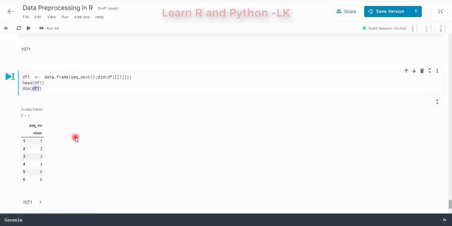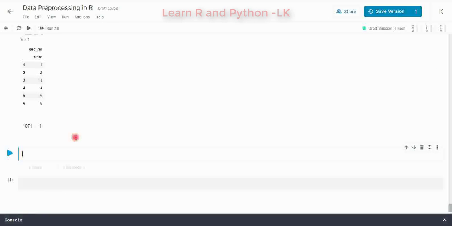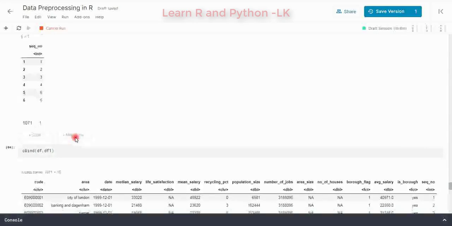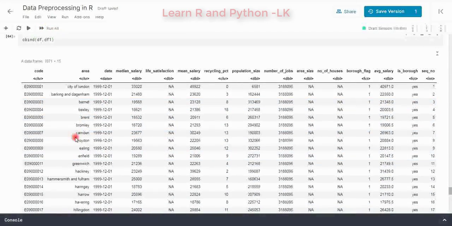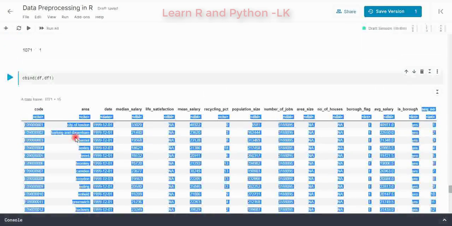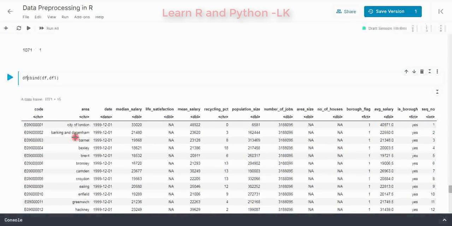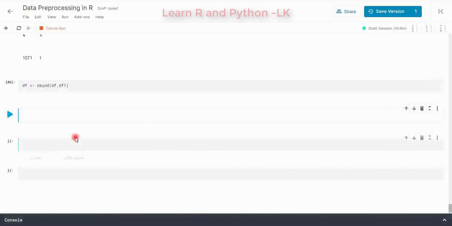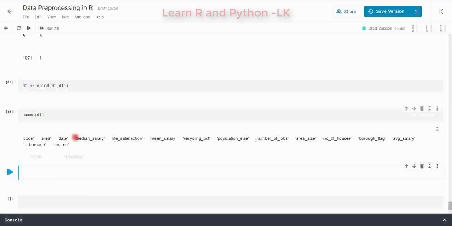Now we will be able to see a new column in our data frame. cbind of the data frame. Now we can see that in the last column there is the sequence number.